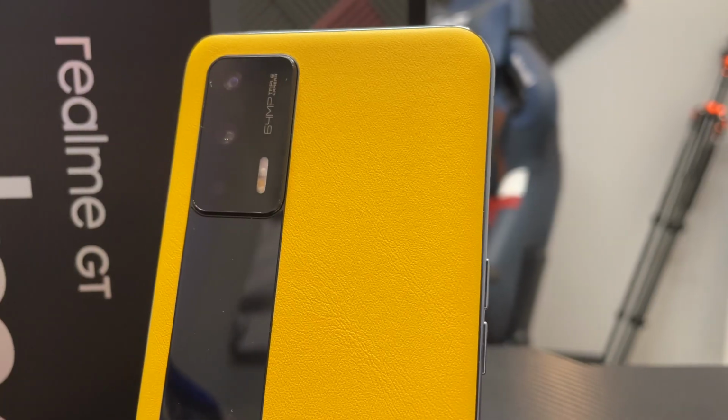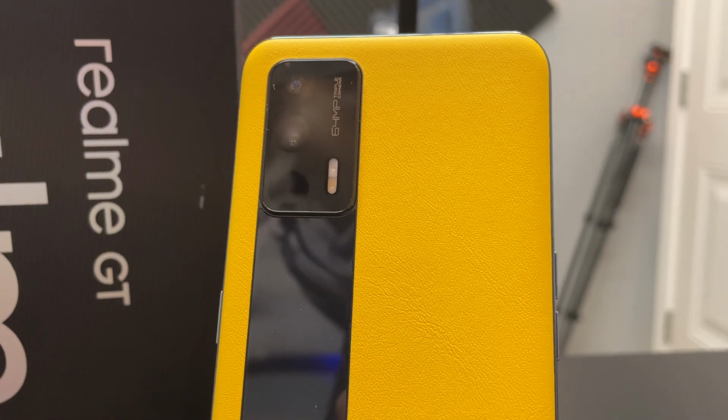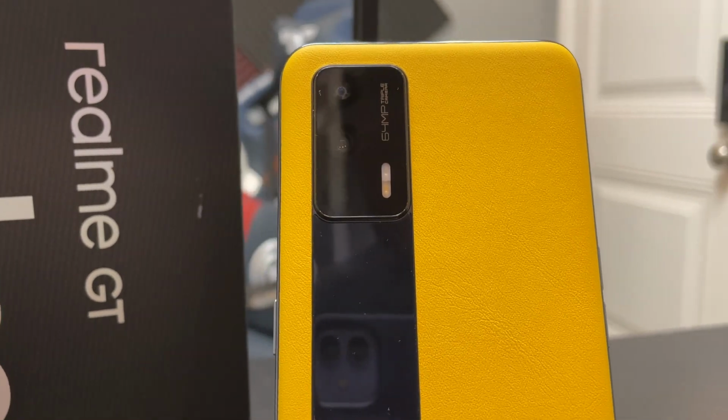So the sound is good, the screen is nice, it's got a really nice form factor. I love this leather or leatherette on the back, whether it's real or not, I've got to look into that. But it's nice, and it's got a solid presentation and a really good showing for an international phone. So that's all I've got so far. You can pick it up for about $500 or less in some areas. That's kind of what they're going for here, a lower priced flagship phone that looks really quality and premium, but won't break the bank.